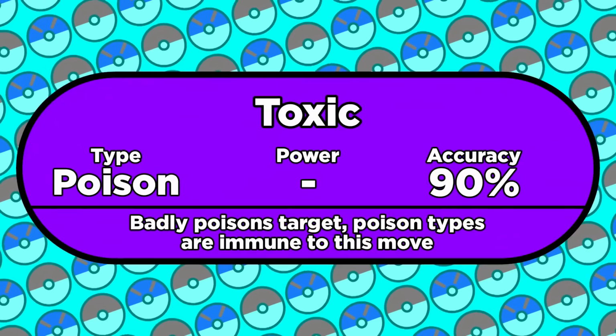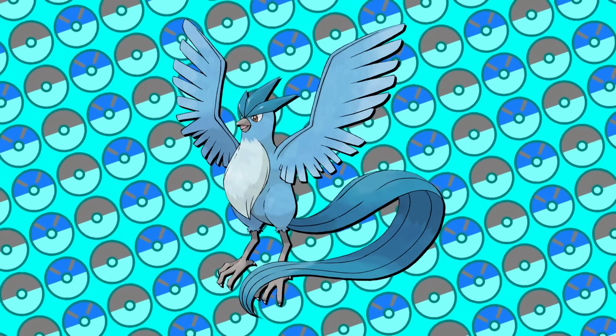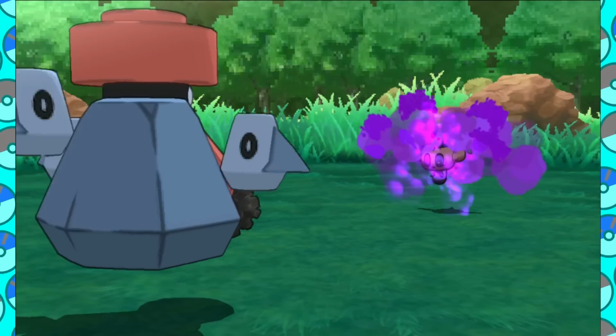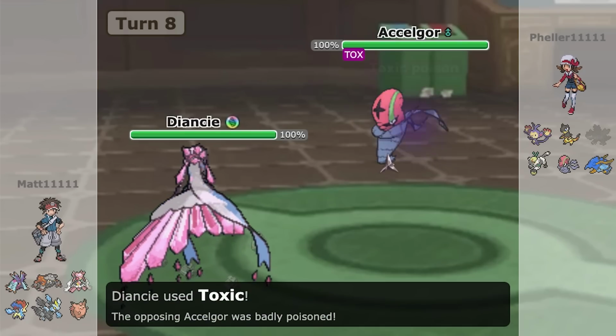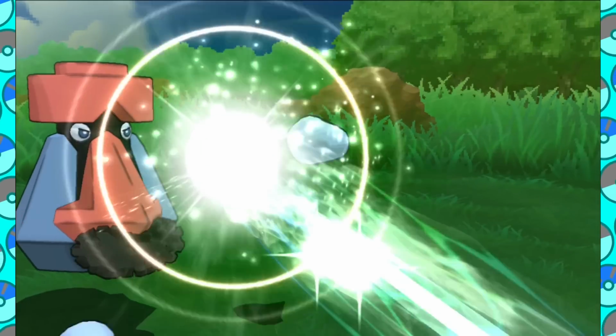Yeah. Toxic does have its applications, but why is it a universal move? Most Pokemon have nothing to do with poison, so the fact that they can badly poison you is pretty weird. As far as inflicting statuses on your opponents goes, bad poison is the only condition with the universal TM, and it's the one that deals the most damage as well.